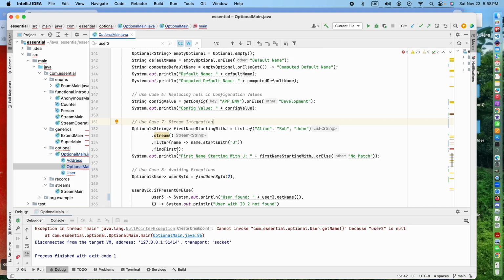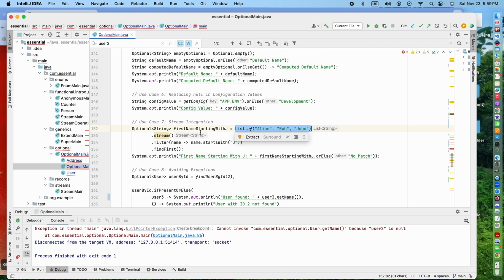Why? Because at the end we have findFirst, and findFirst returns an optional. So the regular list is created, and then it turns to optional.